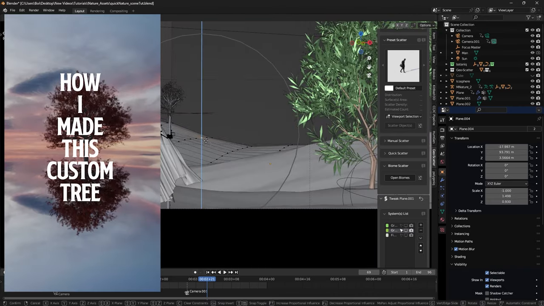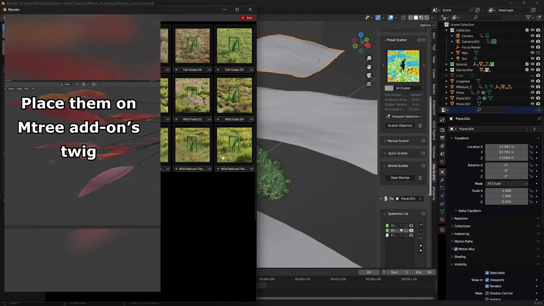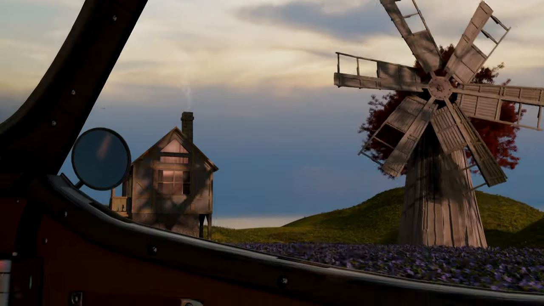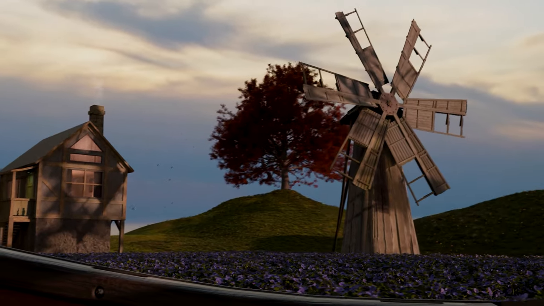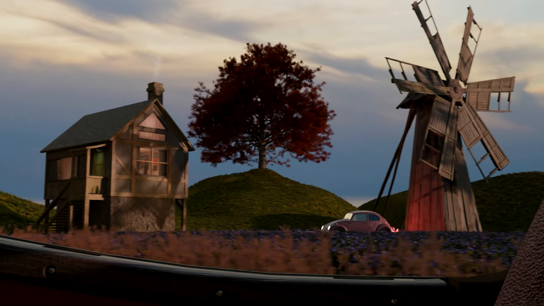I did it in the past and it was super fun. I collected some leaves from a vacation I went to, took a picture, slapped them onto a tree, and this is one of my earliest renders. This process was incredibly fun, but if you're not going for a similar experience, use the tools that make this process quick and easy. Rather, focus on your story.